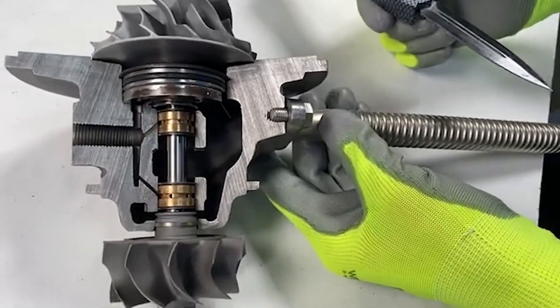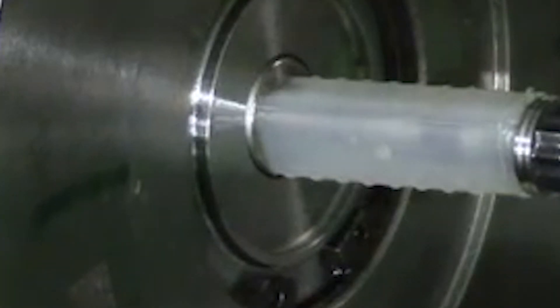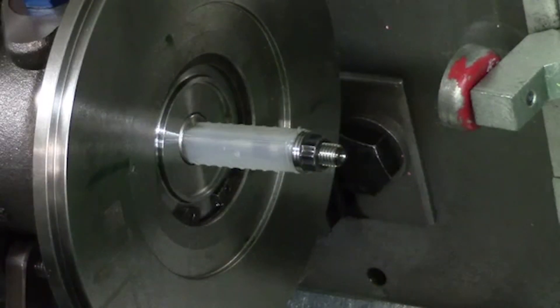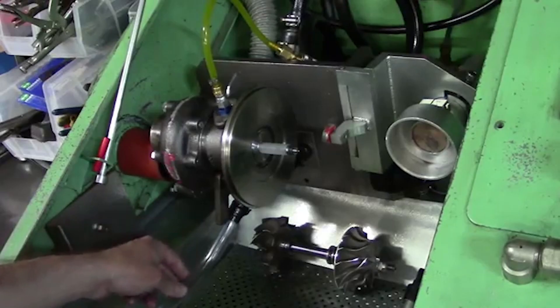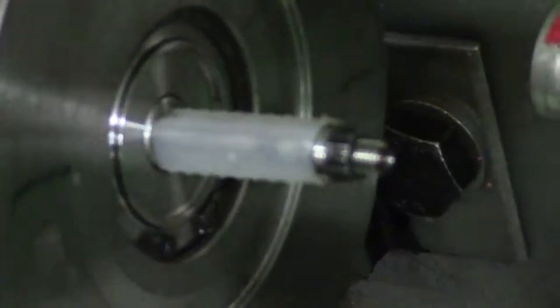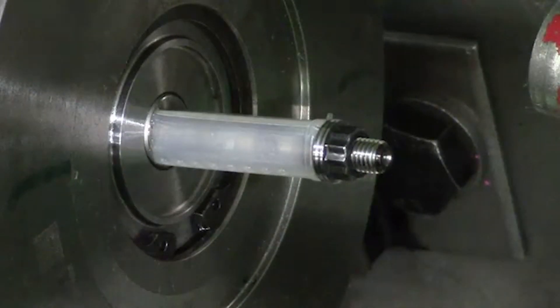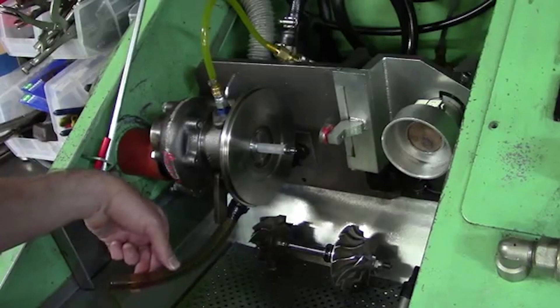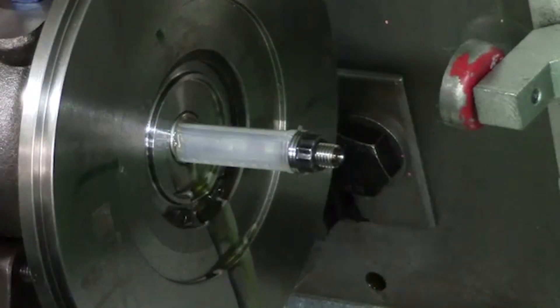This one was actually built without a seal in there — just to show you there's actually no oil pressure on the seals and they don't have contact with oil. I have it set up on the VSI machine with the pump at about 60 PSI and a clear tube return line. As you can see with the pump on, there's no oil coming out of that seal. But if I move the return line into an upward position, you'll instantly see oil starts to come out of the seal — simulating what a bad return line or a kink would do.